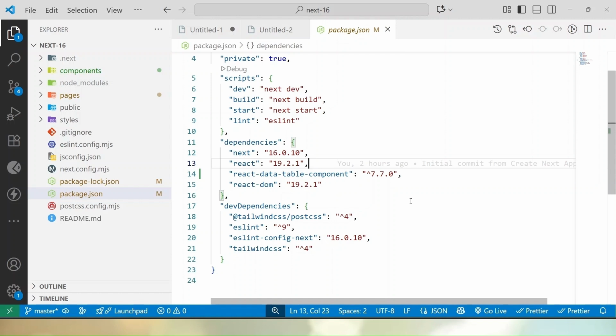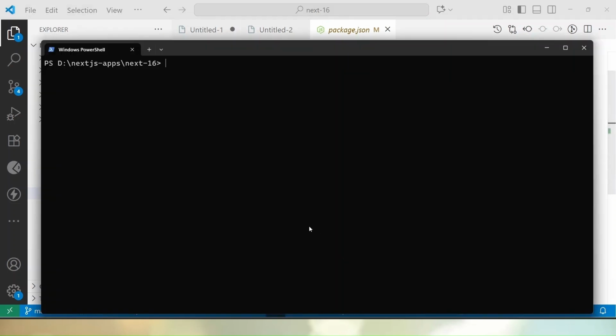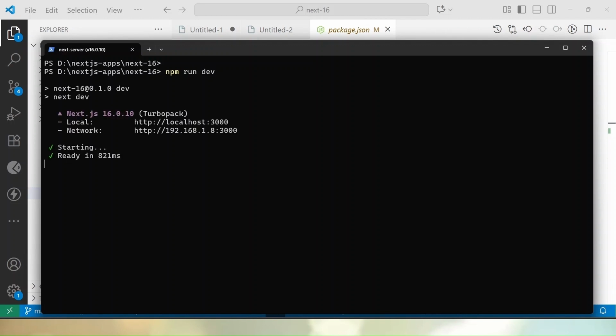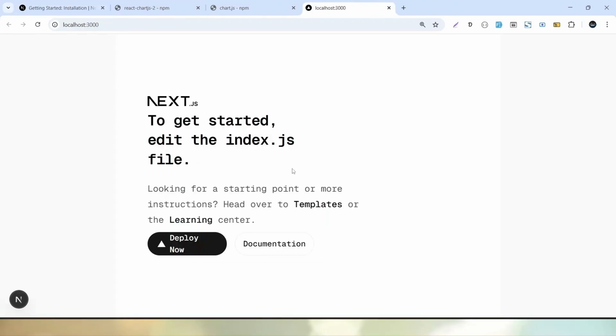So first things first, let's start the development server of this application. So I will go to this project terminal. I'm inside this next-16. Then after npm run dev, hit enter. Application development server started. So to access the local URL, here we have the URL called localhost 3000 port. So simply I am pressing Ctrl and clicking this link, and now as we can see, the default landing page of Next.js application. Now we want to create a bar chart.